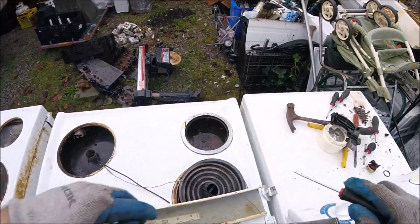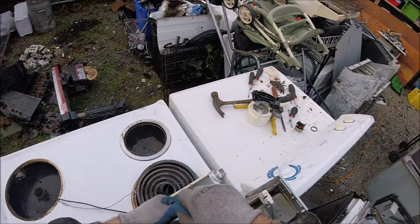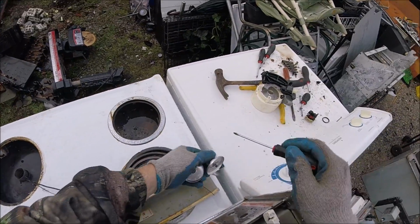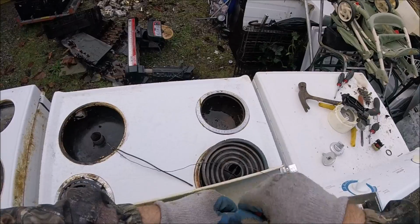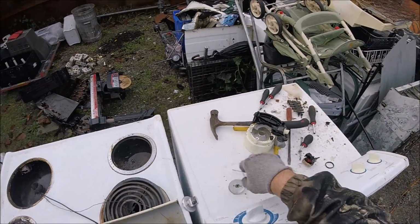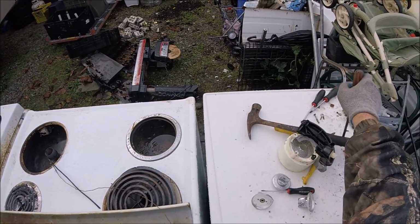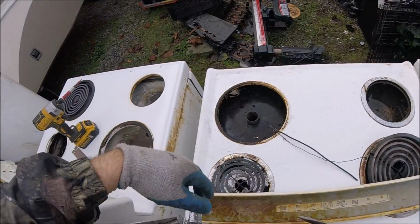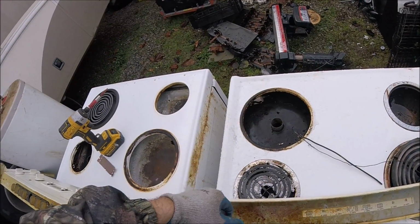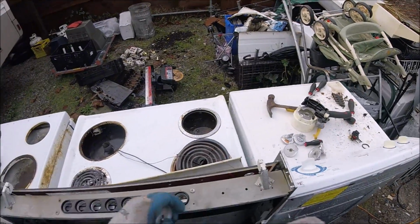And then on these knobs, I got aluminum. These are clean aluminum because they got rivets, and the rivets are clean. Sometimes you have screws in there. These ones are gonna be good. Just pop them off like that. A little extra scrap there.